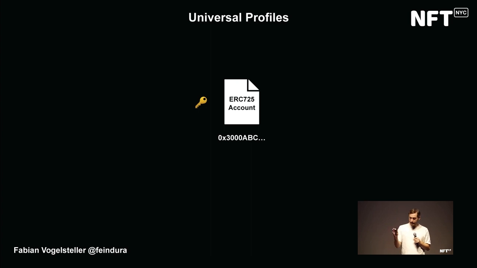So, technically, this is a smart contract that you have. That's now your relevant address. That's the thing that you're actually going to use. So if you are an artist or a brand, or even a normal user, you now have an address, an account that's actually referenceable, and it can do the same thing any key can do.